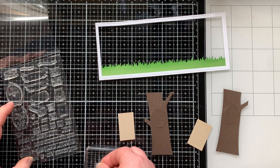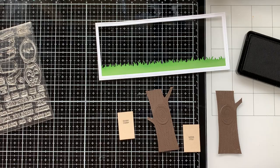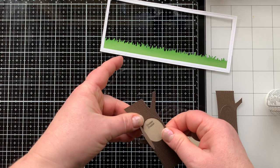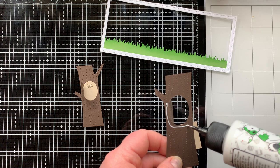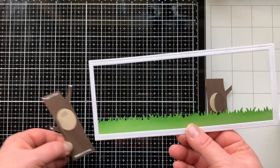I have some scrap pieces of craft card stock that I'm putting behind the flaps in my trees so when you open them you can see a little sentiment. I'm adding glue around the opening and then opening the flap to check placement as I stick it down. I'll repeat that for the other tree. These little tiny sentiments are from the Special Delivery stamp set — one says 'Miss You' and there's also a 'Chirp Chirp' stamp. I love that it says chirp chirp; there are actually two stamps in that set with that phrase, one on a curvy line.